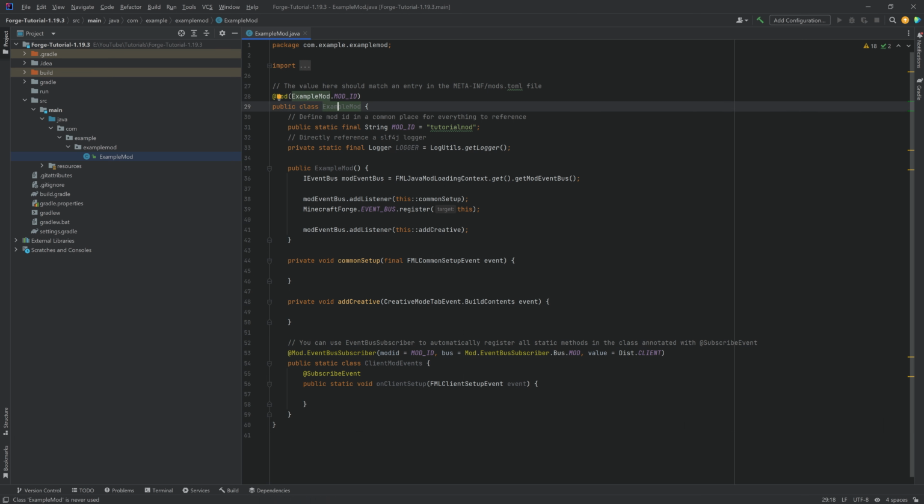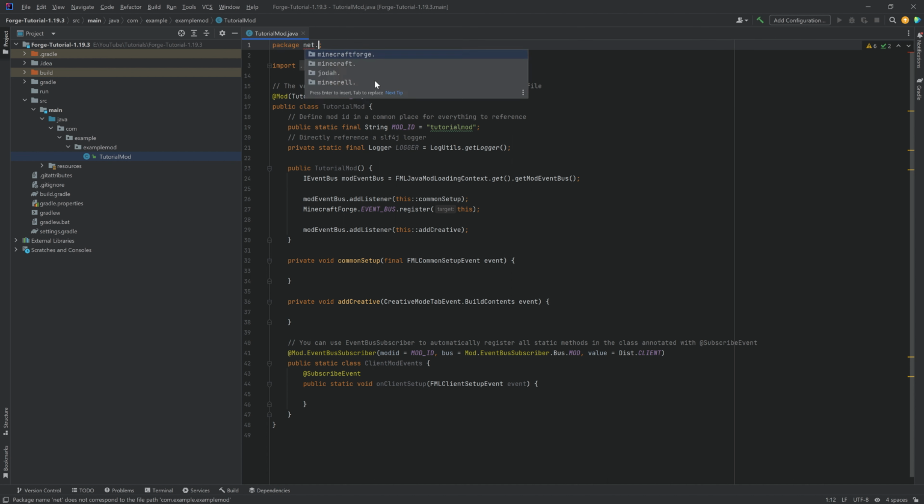And what we can then do is we can rename this. So this is very important. You want to click on the name of the class, press Shift F6, and then rename it tutorial mod. And you can see that it also changes the name right here. So what's important about this is that this is the name of the file, while this is the name of the class. And they usually have to be the same. Very important indeed. Then we can change the package.